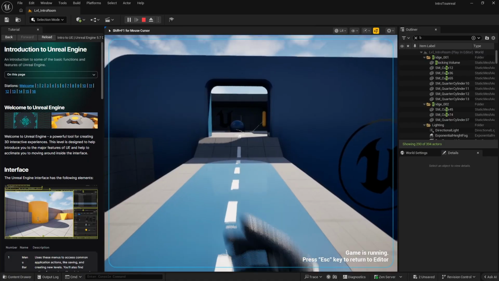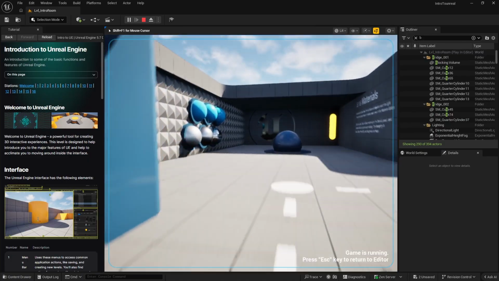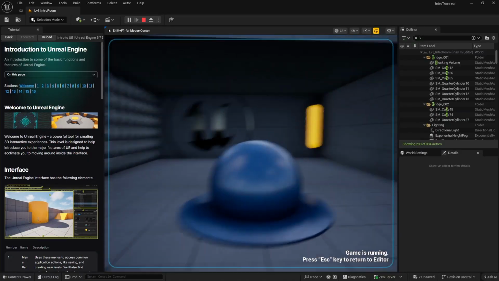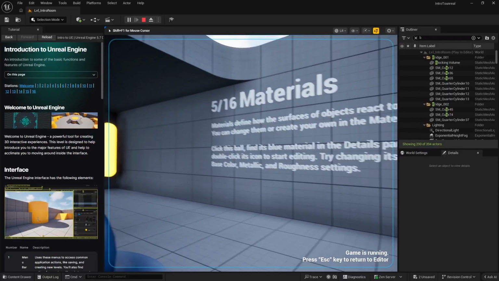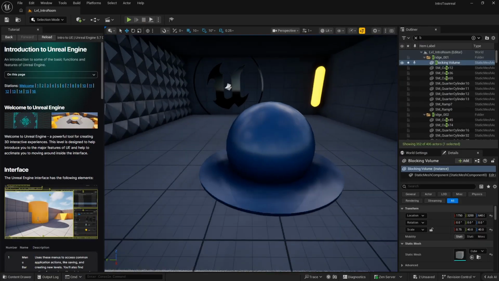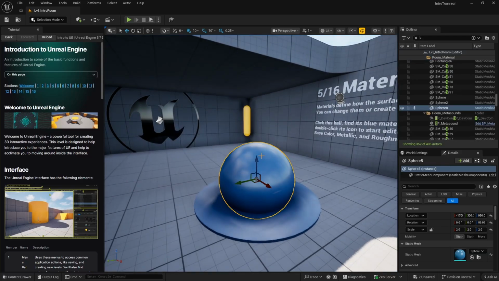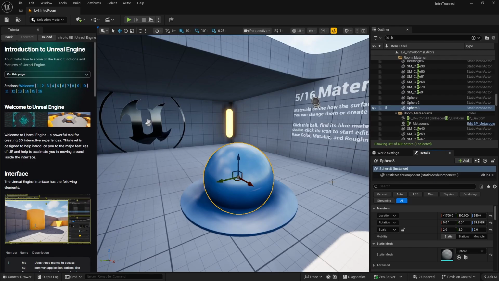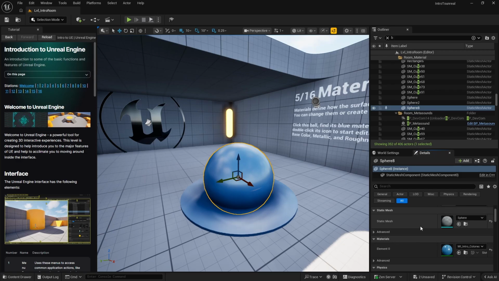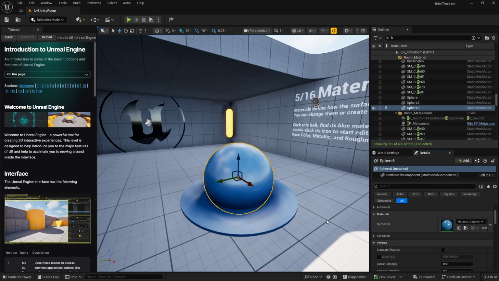We are running again to the next part, which is here, which is material. Again, we read here what we have to do. It says we should change something here, and then we click on this one. Here we have clicked the object. We go here in details panel again. I make this a little bit bigger. And then we have to find the material section. Here are some headings, but you can also search. Here's the material section. We double click on the material here.